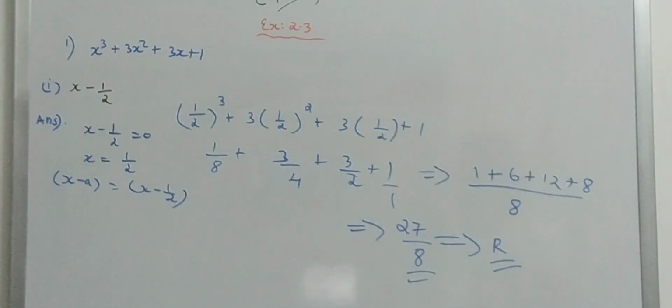So now the third one is a much more simpler question that you can take as homework. There the value of a you can write as x minus 0. So your value of x will be, x is equal to 0. So substitute 0 in the equation and find the remainder. You will be getting the answer as 1. Okay, you get the remainder equal to 1. Okay, that is the answer. You can just write it out and see.